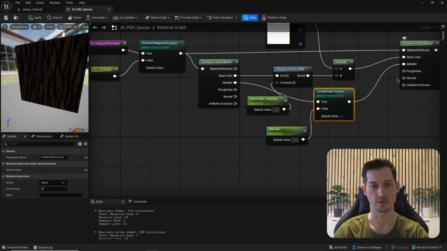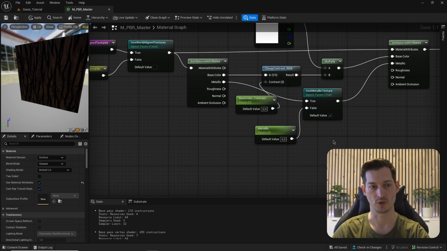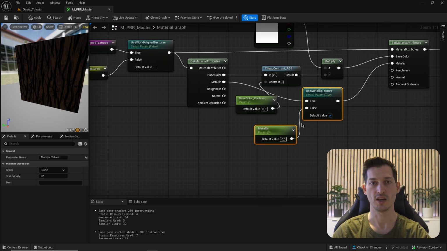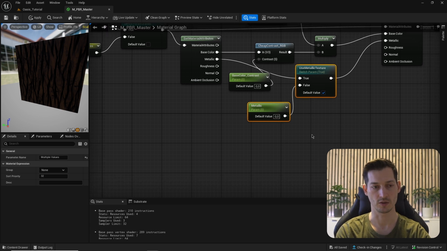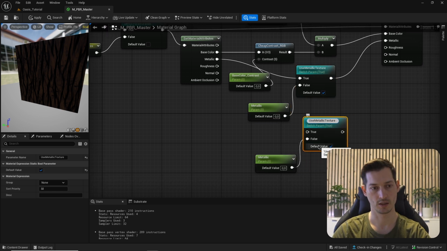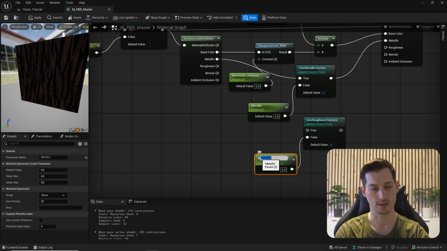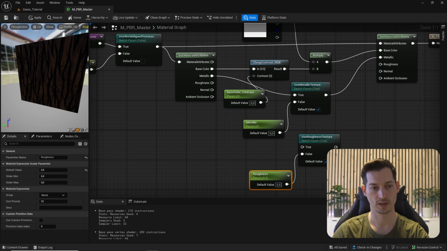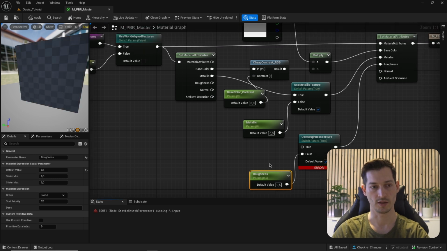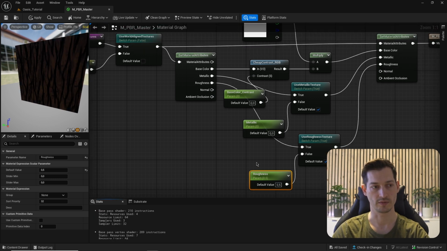The same I'm going to do for roughness and ambient occlusion as well. So I'm going to duplicate both of these nodes. Renaming them creates new parameters. So selecting both of them and hitting Ctrl D creates a duplicate. With F2 I can rename this to use roughness texture. And instead of metallic I'm going to call this roughness. The default value I'm going to set to 0.5 and connect this to roughness and the true to roughness.